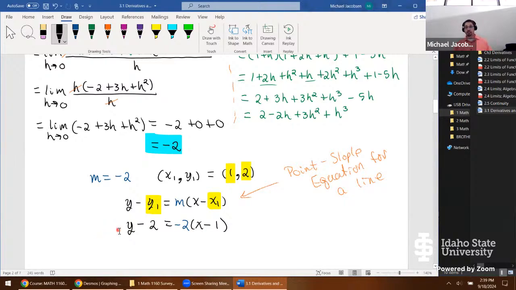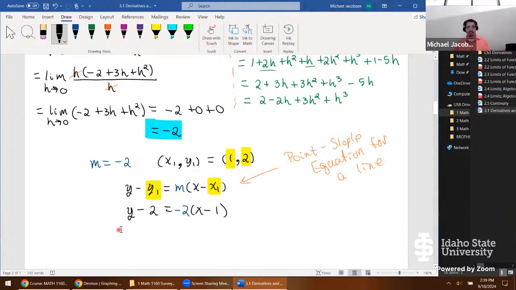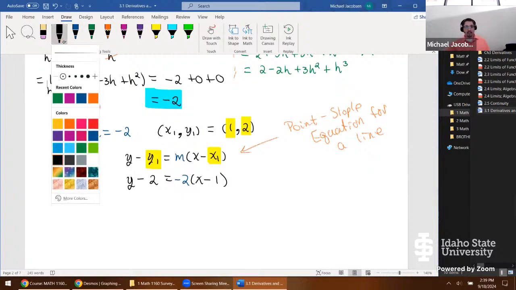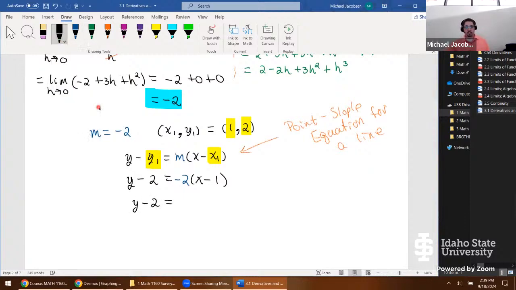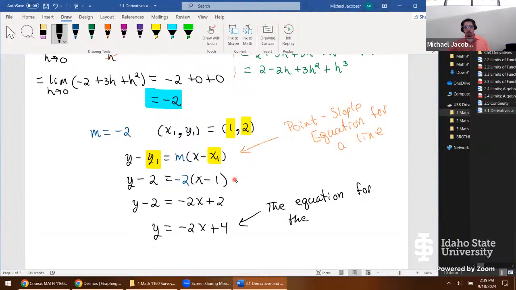It's pretty standard for this kind of equation. We want to put it into slope-intercept form, but that's just another way of saying solve for the y variable. And that makes sense because if you're doing a check on this problem, solving for the y variable is pretty much required then. So next steps, we'll have y minus 2 equals negative 2x plus 2, just distributing the negative 2 on this step, then add 2 to both sides, and we have y equals negative 2x plus 4. And my claim is this is the equation for the tangent line.